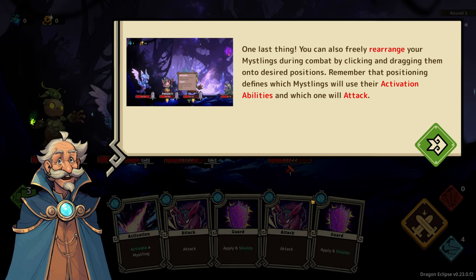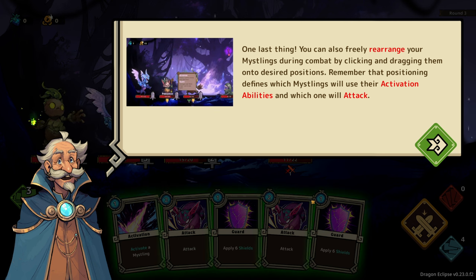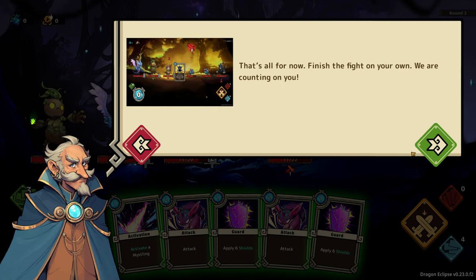Okay, one last thing. You can also freely rearrange your Mystling during combat by clicking and dragging... Oh, that would have helped. By clicking and dragging them onto desired positions. Remember that positioning defines which Mystling will use their activation abilities, and which one will attack. That's all for now. Finish the fight on your own. We are counting on you.